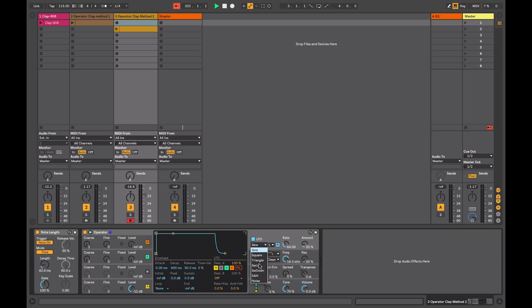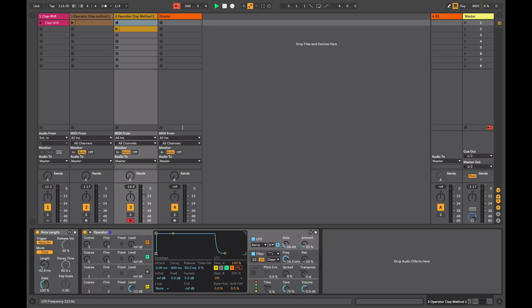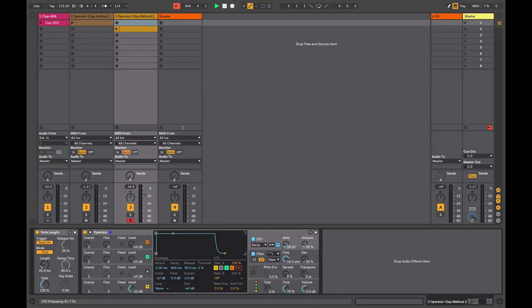For the shape, I'm going to use saw down. I'm going to set the range to high, and I'll dial in something that's around 40 Hertz. So this value here doesn't correspond to frequency. If you look in the lower left hand corner, you'll see what I'm dialing in there. So I've analysed it beforehand, and 40 Hertz will give us our repeats that are around the 12 millisecond length that we were implementing in the other version.